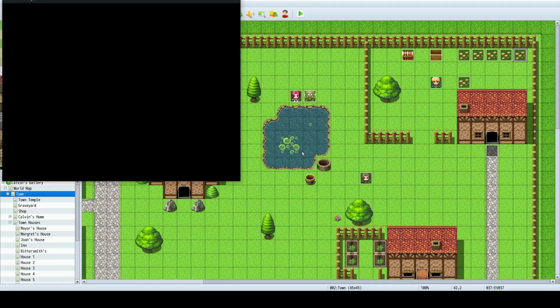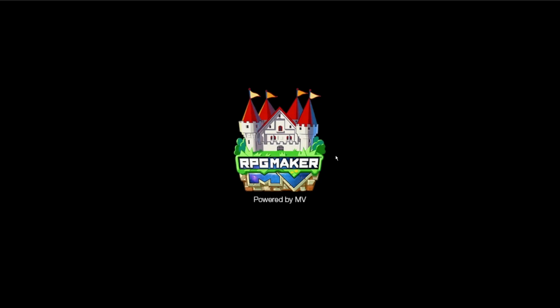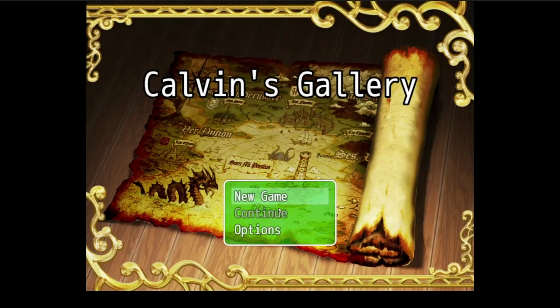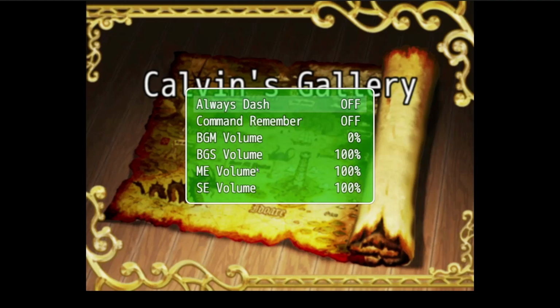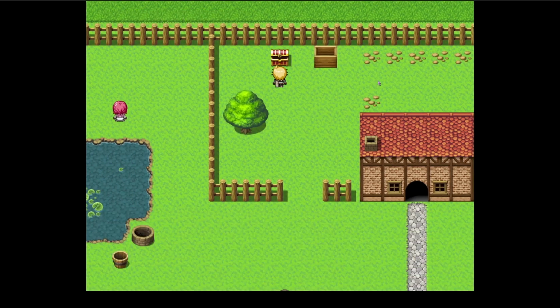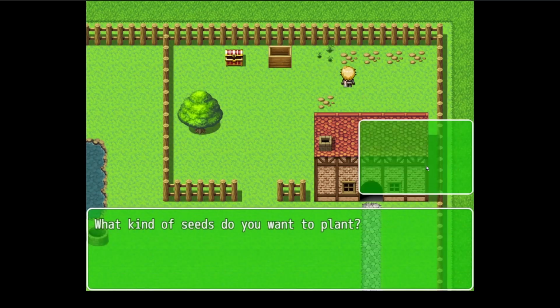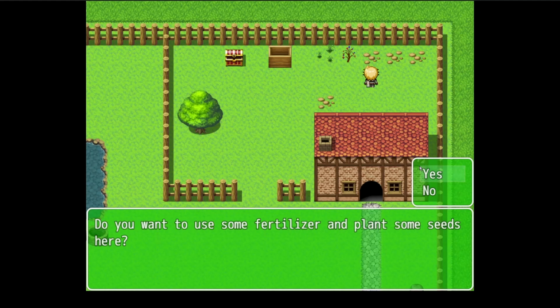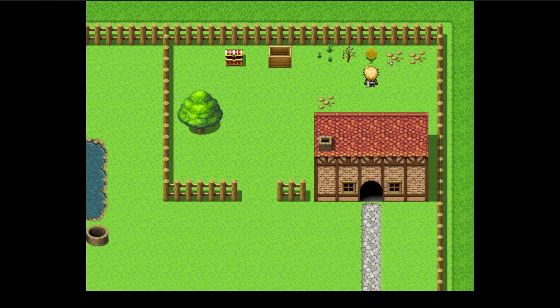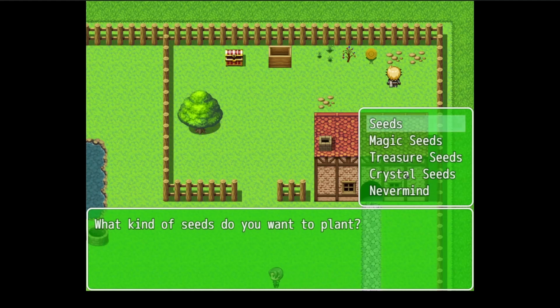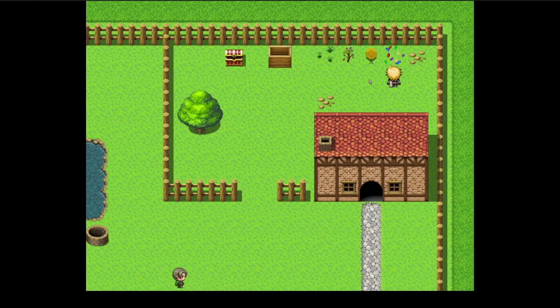Now, and I'm going to turn down these volumes as well. There we go. So, collect the seeds. Yes. Alright, cool, there we go.